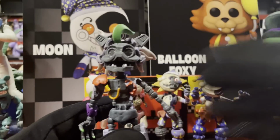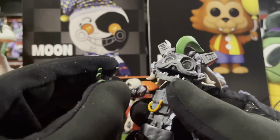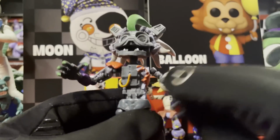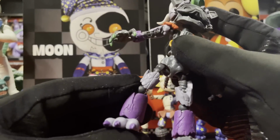Awesome. All right. Oh, also room for her tail. That's probably why the box is bigger too. She has a tail. I always forget she has a tail because it's so small. But yeah. So here is Ruined Roxy, and she immediately, off the bat, feels the most stiff out of the figures here. Her joints feel a lot more stiff. That could be a good or a bad thing depending on who you ask. She definitely didn't fall apart on her way out of the package like the other ones did.